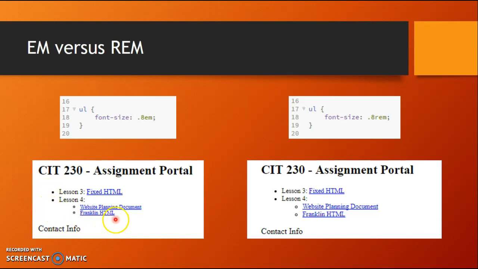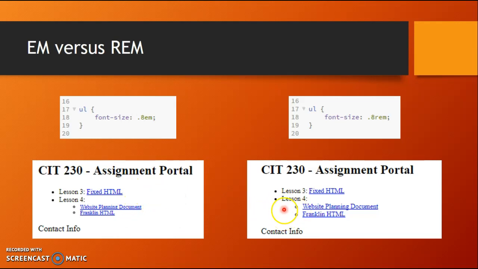But what I want to show you is what happened when I have an unordered list nested inside of an unordered list. It took 80% of the default and then 80% of that. And if this went to a third level, it would be 80% of this one. You could very quickly have something so small and unusable, which is where REM comes in handy, because instead of being 80% of whatever element it's in reference to, it's 80% of the root.